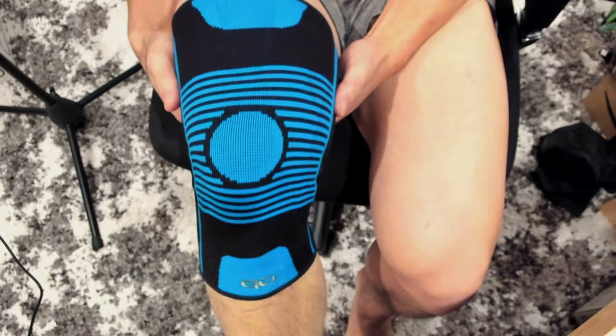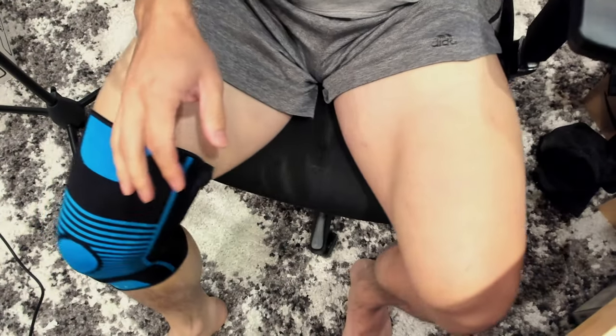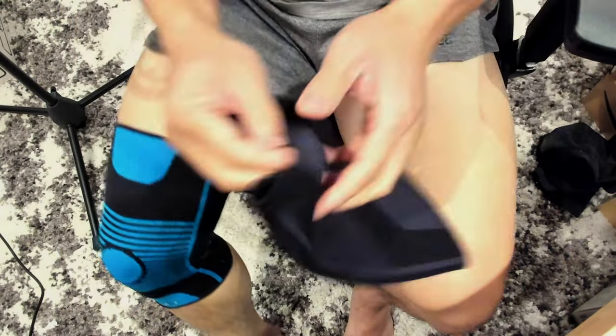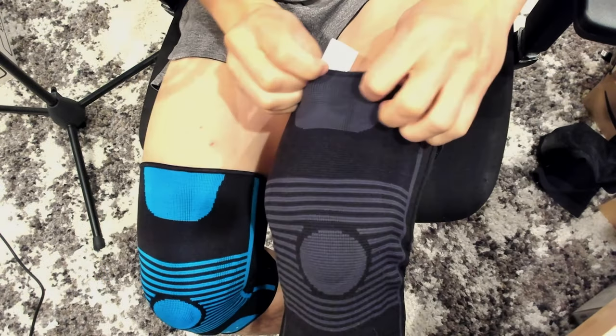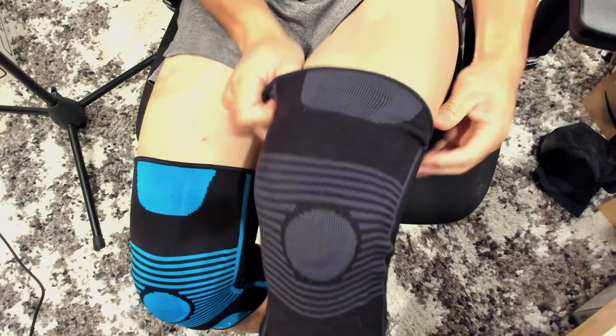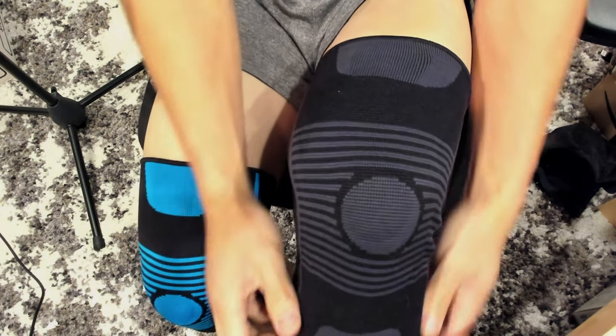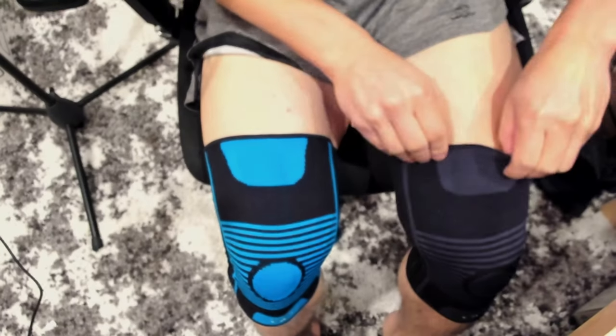First try, how about that? Okay, got some pretty decent mobility there. So far, so good. I don't like it when sleeves are too stiff because you need a good range of motion when you're playing sports. But it's tricky because you also want support. Wow, when you follow the instructions, it goes pretty easily over the kneecap. Very nice. All right, got two on, get to look cool. Can't wait to look cool today for once.